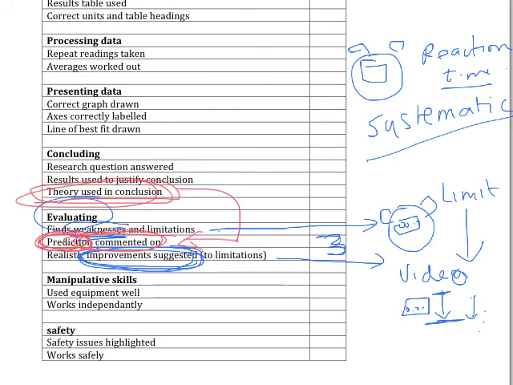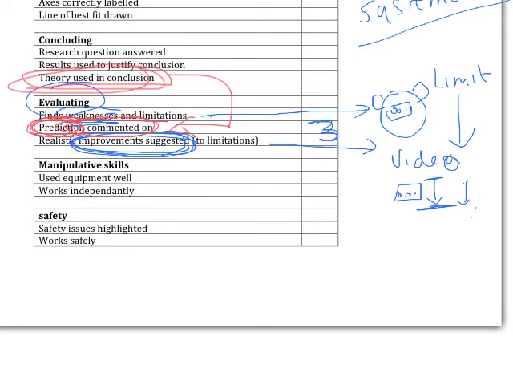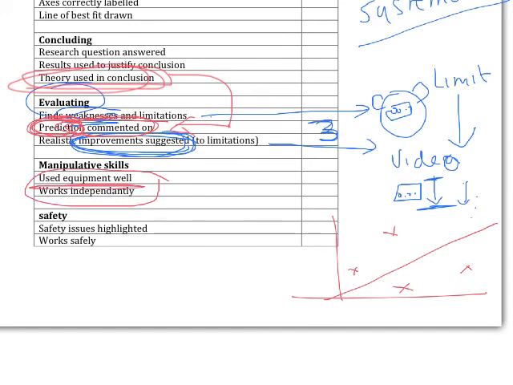Now, manipulative skills, this is something that I'm going to be assessing a lot more carefully from now on, is how have you used your experiment well? If your results give you a graph that's a complete mess, I know for a fact that you haven't necessarily used your equipment well. So this is something you're going to have to be careful from now on. It's important to try and make an attempt to be careful, not just so that you don't have so many weaknesses and limitations that your experiment goes completely wrong, but it's also so you get these 2 marks and that you've worked independently. I think most of you have done a good job.